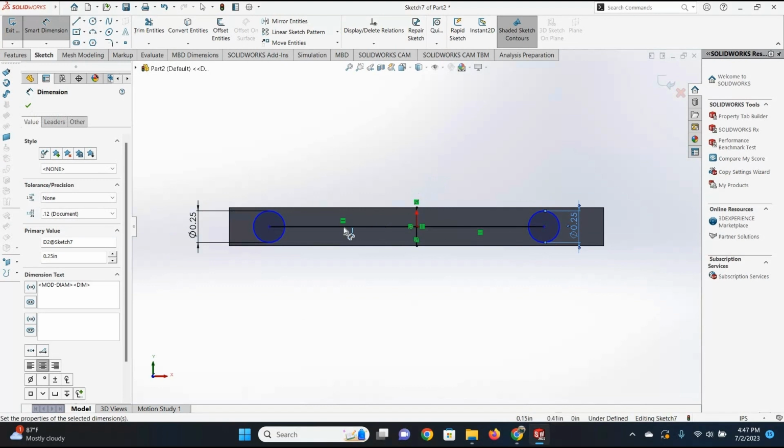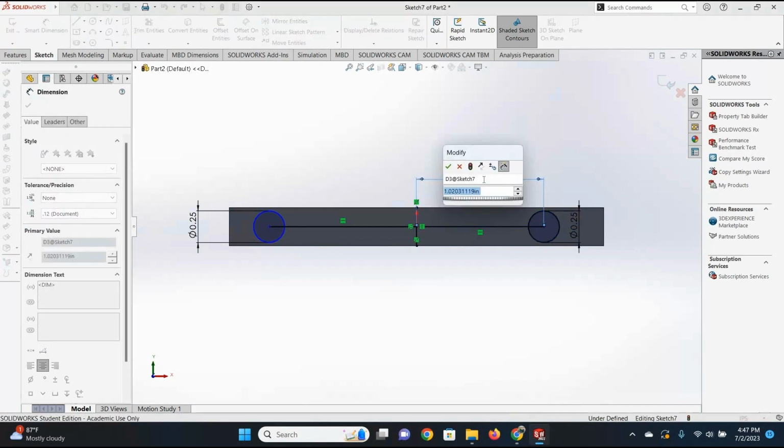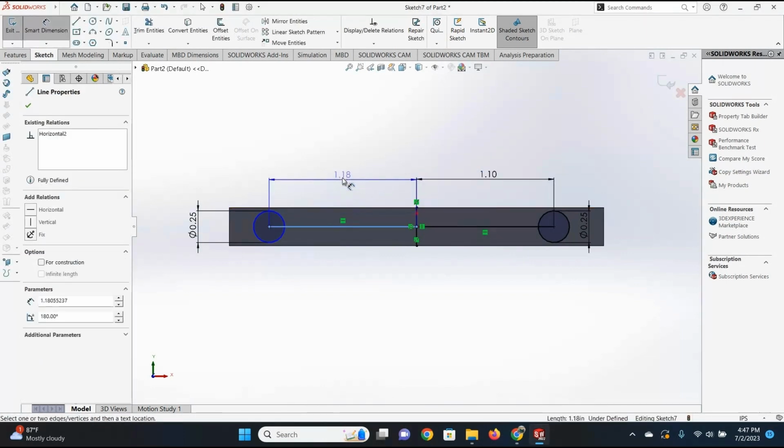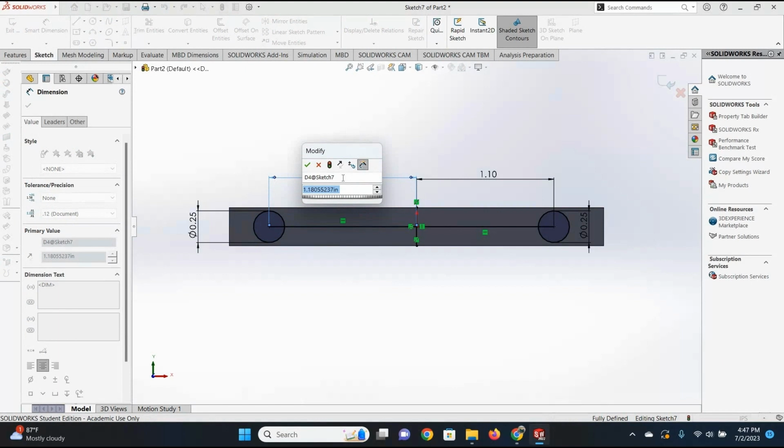Now with those properly dimensioned, we can go ahead and dimension these lines, which will determine how far apart the gears are. Now if the gears are perfectly smooth, they would have a radius of 1 inch. So they would need to be 2 inches apart for them to be perfectly touching. Our gears have teeth on them that are 0.2 inches tall, but are meshed together. So they will need to be 2.2 inches apart. These lines are split, so they will each need to be 1.1 inches in order to, in overall, be 2.2 inches apart. 1.1 and 1.1.